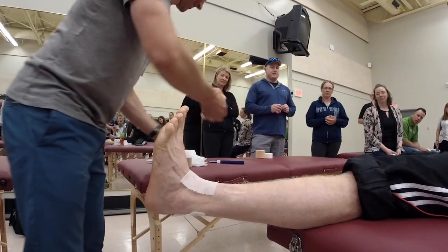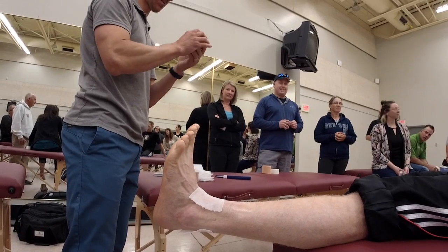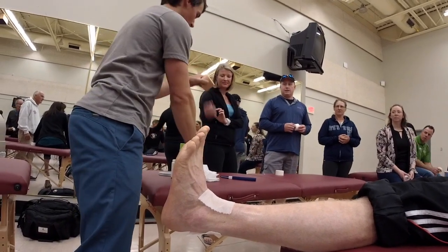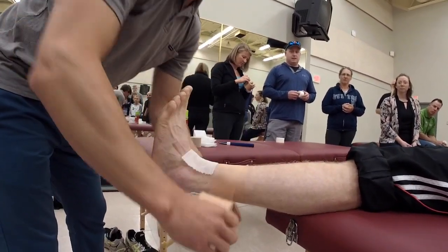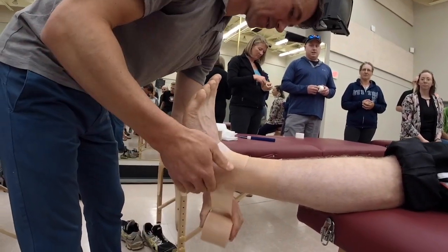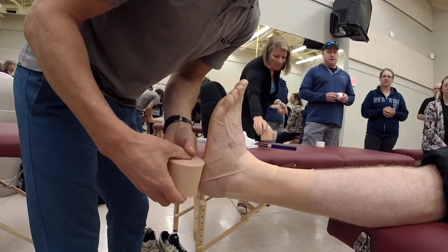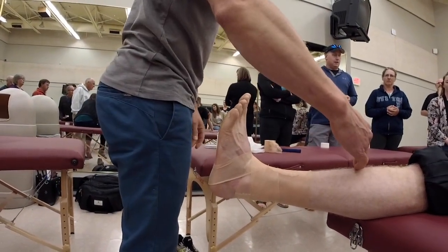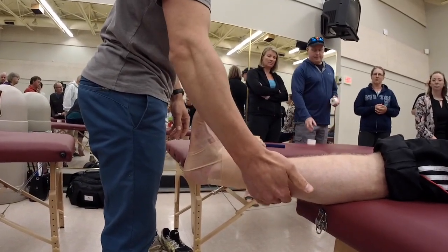Generally with Pro Wrap you can do a continuous wrap. You can see the foam is going to hold the heel pads in place and you just basically follow the contours of the body and the ankle. Make sure you don't have the Pro Wrap too high up, because you need your anchors on the skin. Check that lower part of the gastroc and make sure you come two to three finger lengths below that.